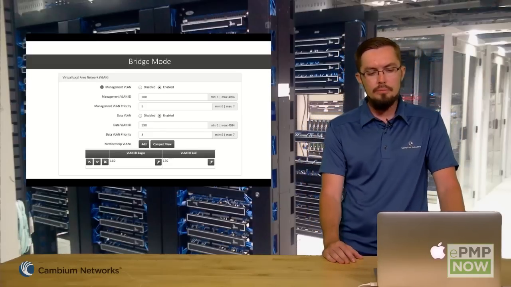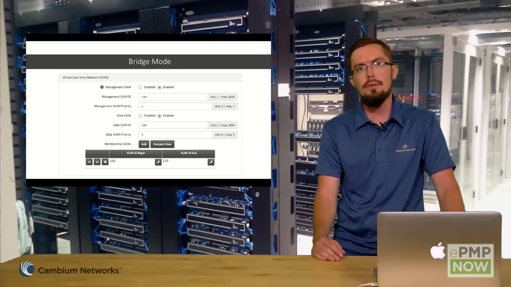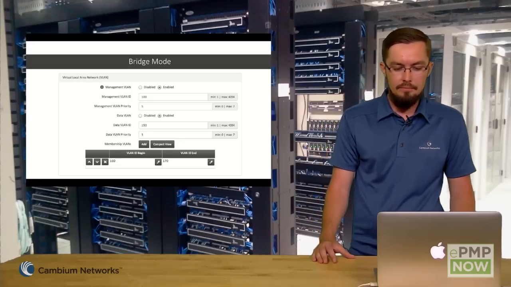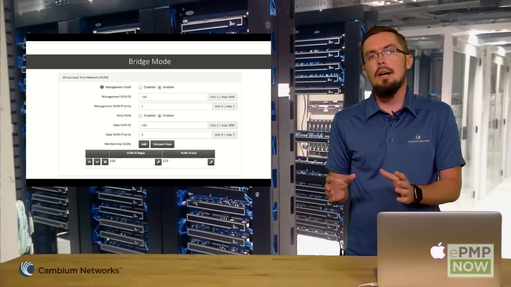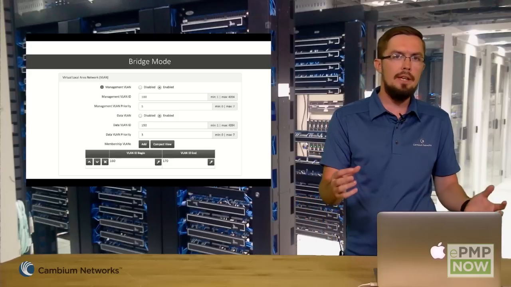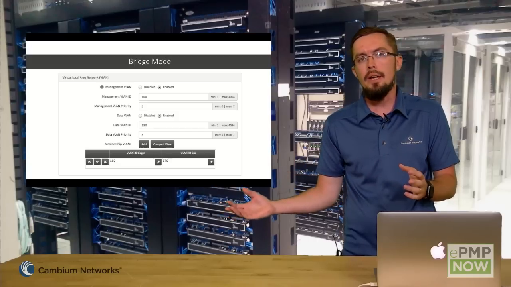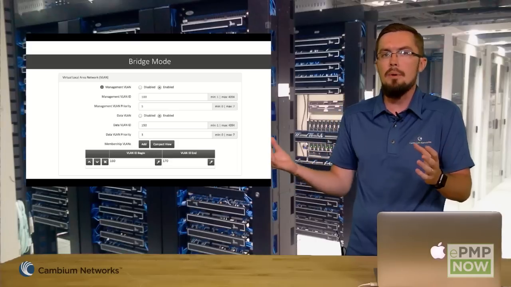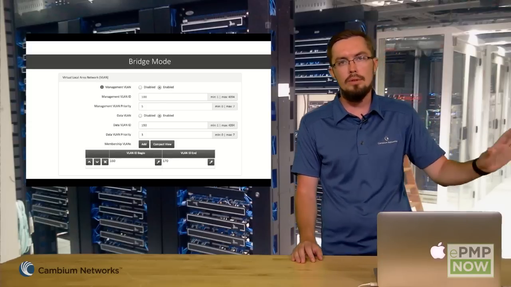So in bridge mode, as you can see on the top, we have the management VLAN settings, and as I told you, they are more or less the same as on the AP side. Data VLAN, again, it is access VLAN. So you can set it up with one VLAN number, and it will read the VLAN tag coming from the wireless side and send the untagged packets in the Ethernet. And vice versa. The Ethernet frame is coming from the Ethernet. We will tag it with the data VLAN and send it through wireless to your core network.